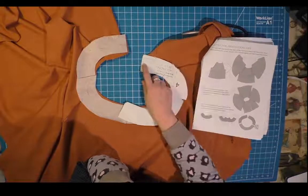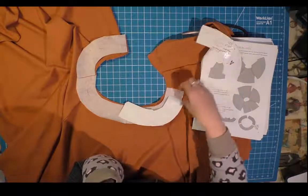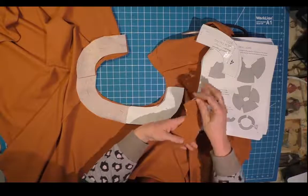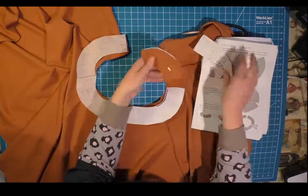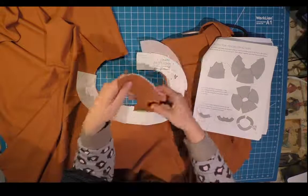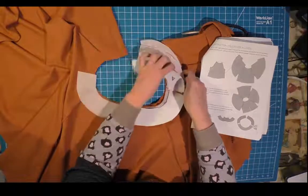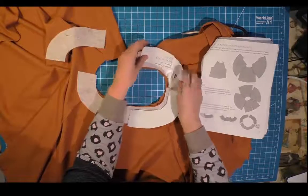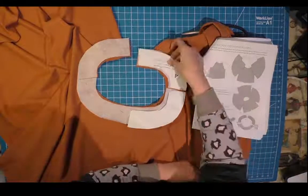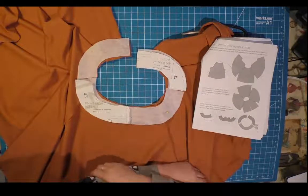So it's like these notches are the opening, and that's going to go there. So where did that one go? Here it is. So I have it incorrect. There we go. Oh my gosh, what is going on, Megan? There. That didn't confuse you enough. There we go. Hopefully that helps.